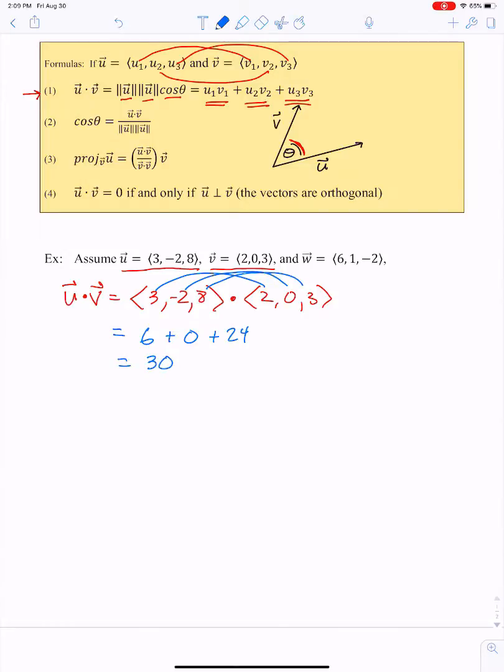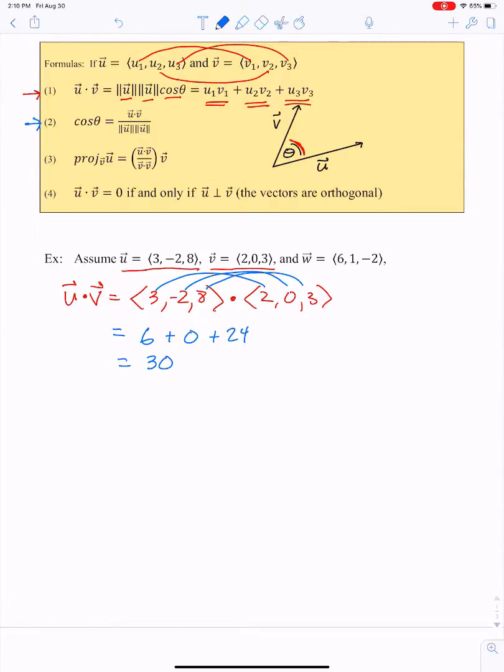and I will get that the dot product in this case is equal to 30. The fact that it's a positive number essentially means that the two vectors are going in some fashion in the same direction. If it was a negative, it would mean they were going in some fashion in opposite directions. Basically, it turns out that theta is either an acute or an obtuse angle. Now, if I wanted to do, say, a different dot product, v dot w, of course, I would just use the different components.